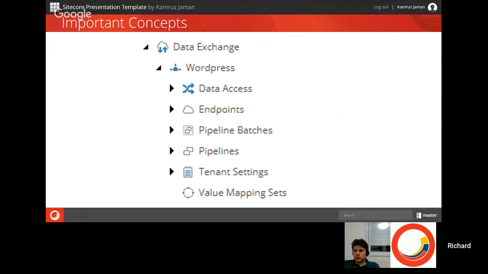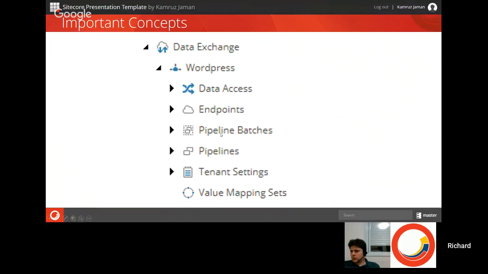Let's say we can have a pipeline step to read the data from the source, and another pipeline step to store it in the target. Or maybe we can have a pipeline step to index information in Solr or store it in a database or run certain stored procedures, etc. You will see that in the demo, I have set 6 pipeline steps that I'm using to import blocks from WordPress into Sitecore.